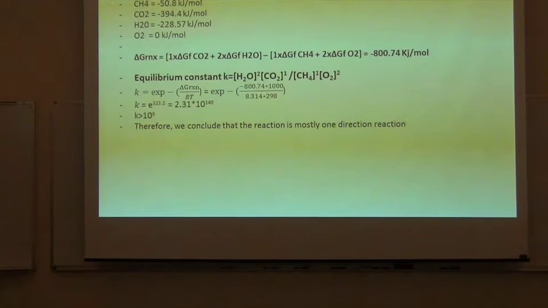So this is a combustion equation. We can see that the methane reacts with oxygen and gives us CO2 and 2 moles of H2O and also heat. We calculated this heat, and it was 800.74 kilojoules per mole. We can see that there's a negative sign. It means that the energy was released, the heat was released, so this equation is exothermic. Then we calculated the equilibrium constant, K, and it turned out to be a big number, which means that the reaction is only one way, not the reverse reaction.